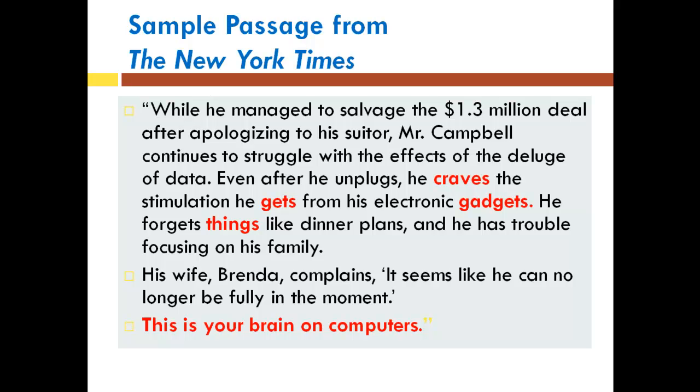Finally, notice the language of the writing style of a popular article is very different than that of a scholarly source. In this New York Times article, for example, about is the digital media rewiring our brains, you'll notice the colloquial terms such as gadgets and things, which are fine for a lay reader who wants to be entertained and informed, but such imprecision is not likely to be found in an academic source.